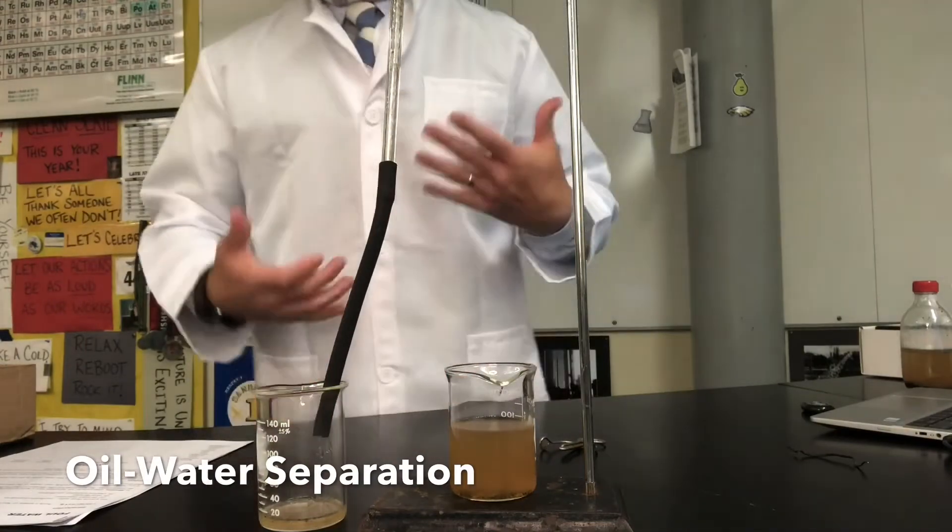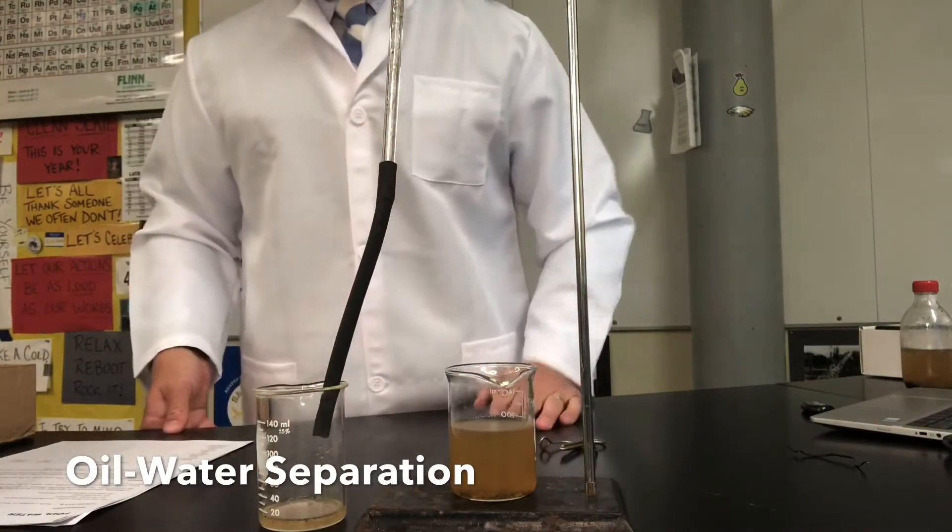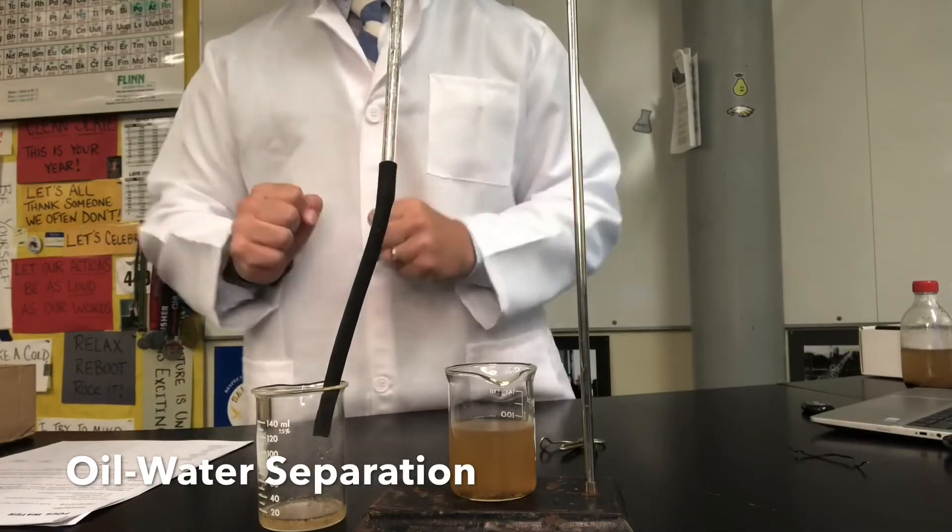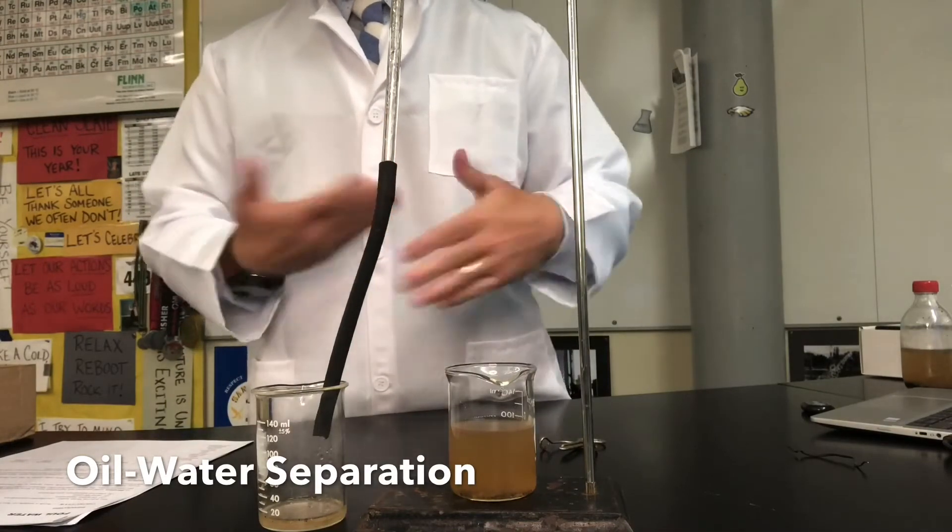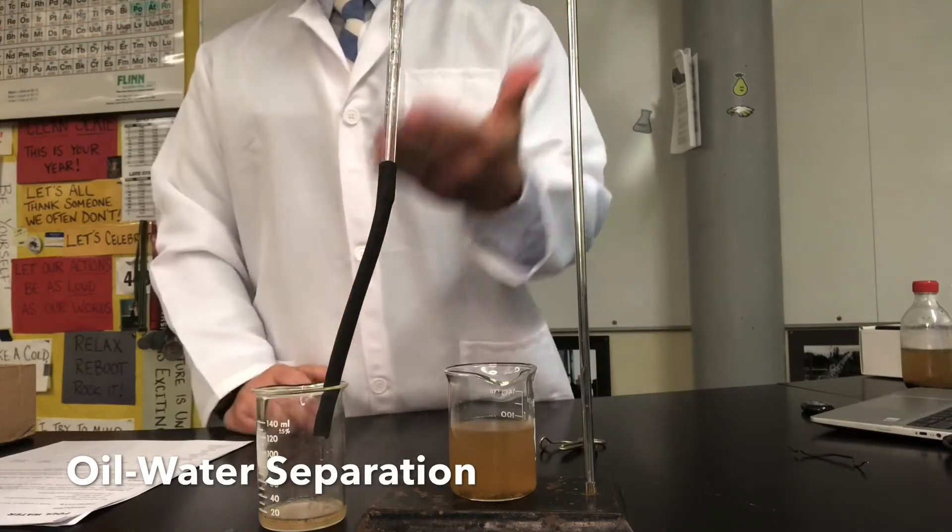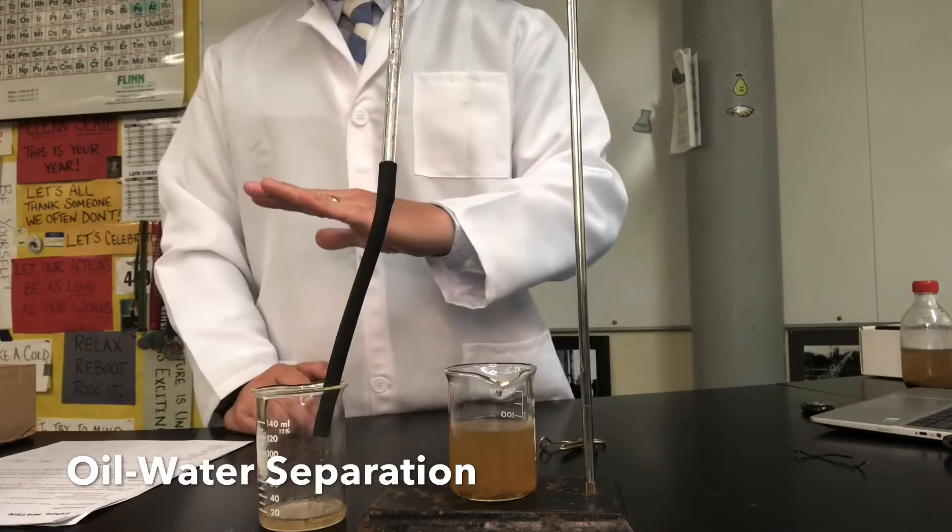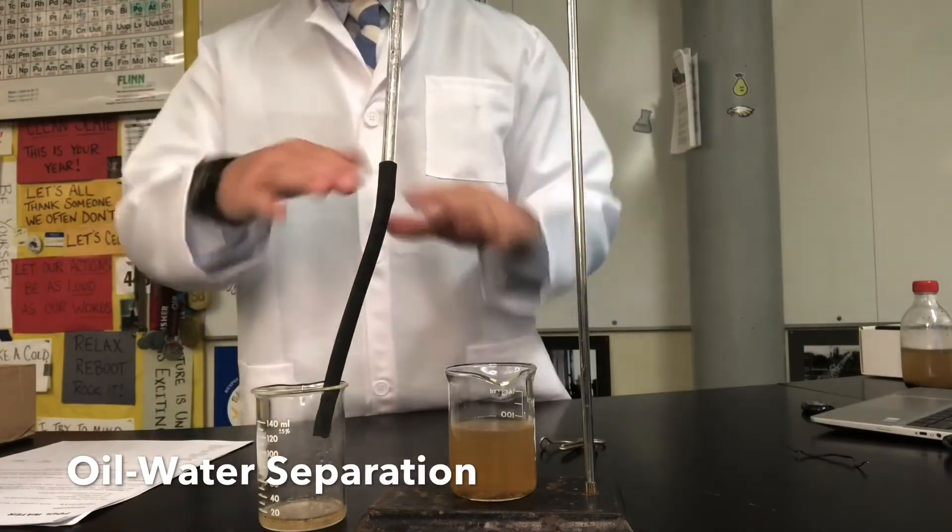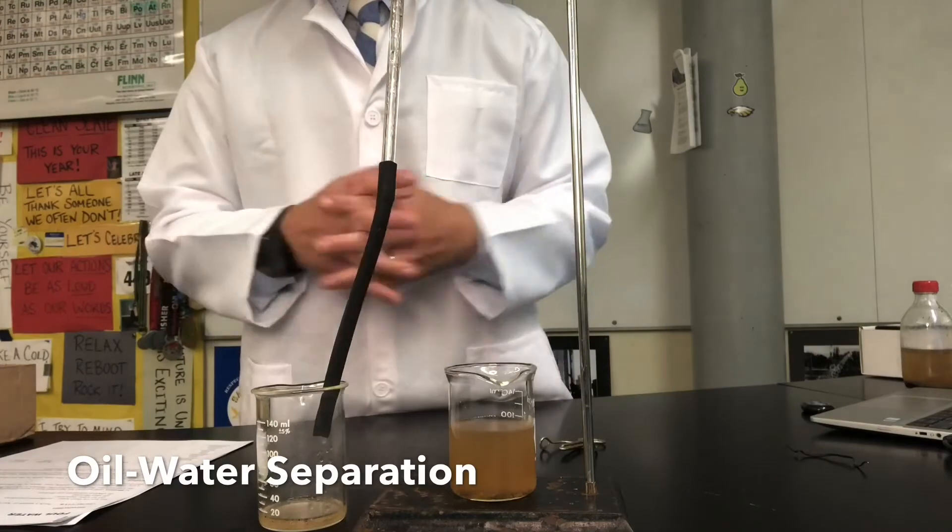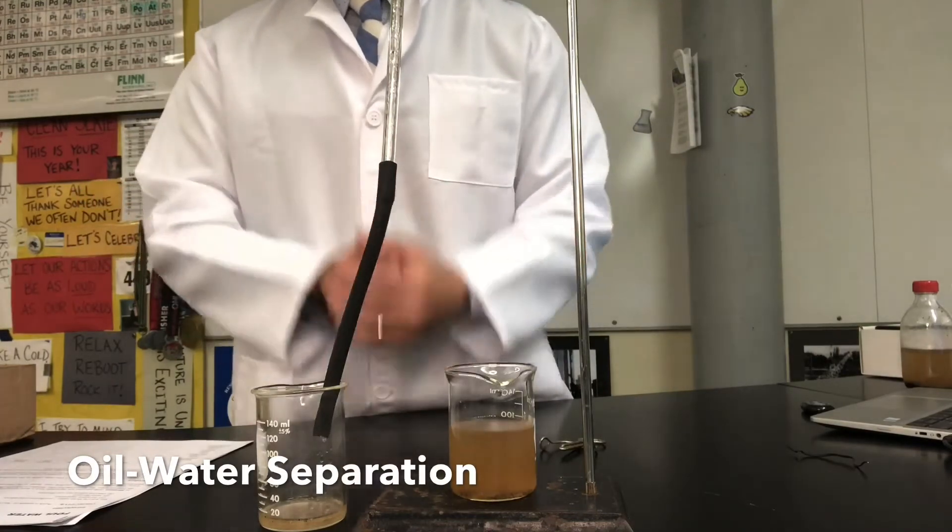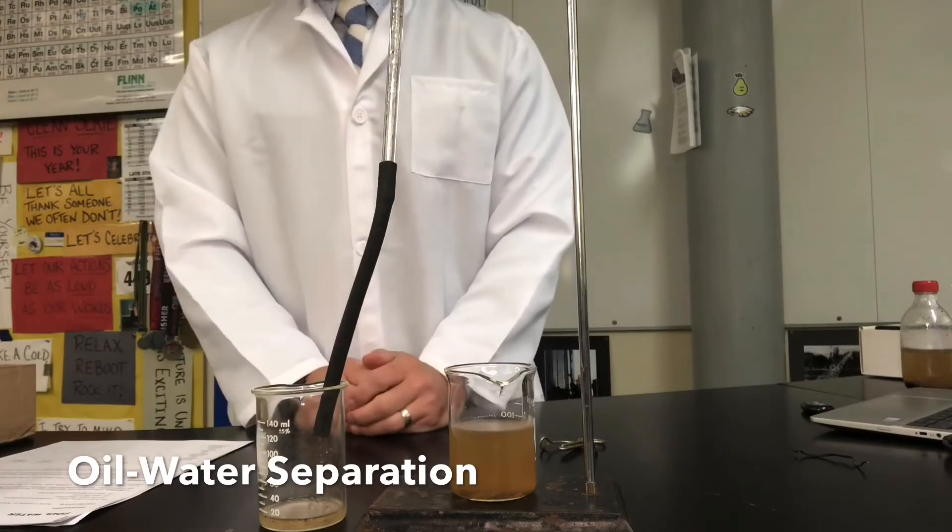Remember in a heterogeneous mixture there's just a bunch of different things mixed together and you can physically separate them in order to make something more pure or by itself. So we did a physical separation by taking out the oil. We didn't use a chemical reaction or anything crazy, we just used their densities to separate them out and physical properties fall under things like density so that was an easy way to figure that out.